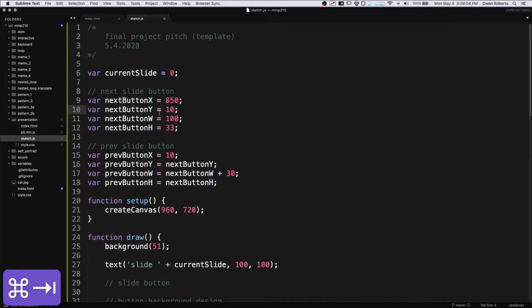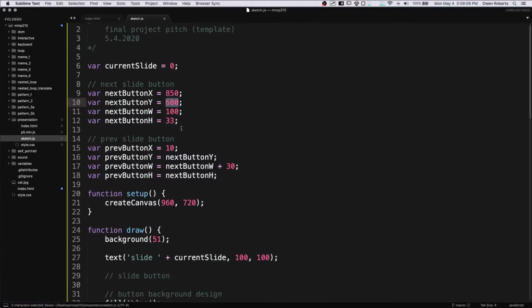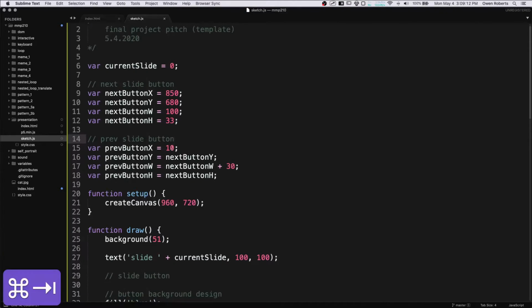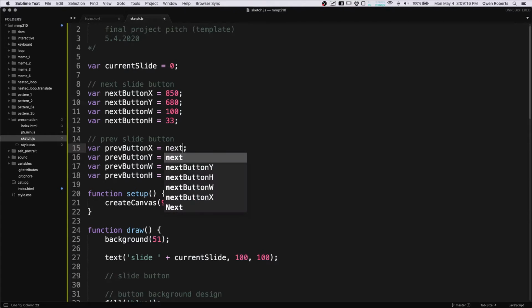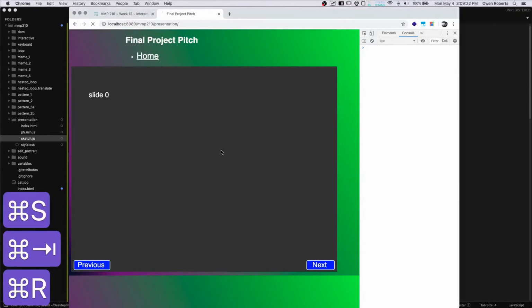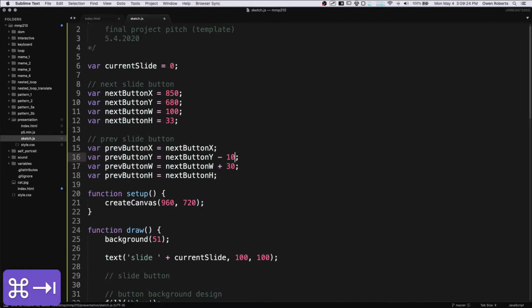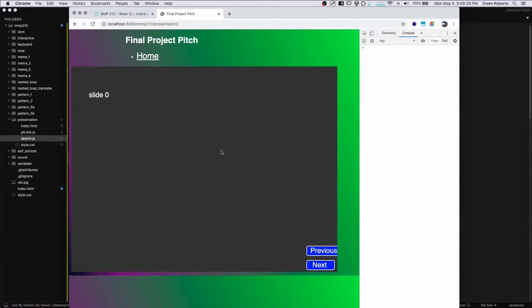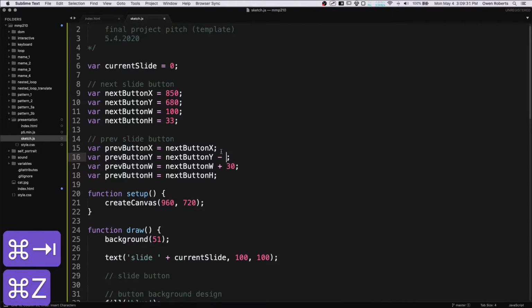I could also change the x values. Maybe I want my previous button to be next to my next button. I could use the same x value, so I could say next button x, and then either subtract or add on, so I could say x minus 100, or maybe 50 or something like that. I could put the buttons next to each other as well as in different places.